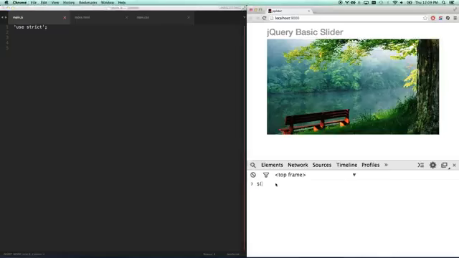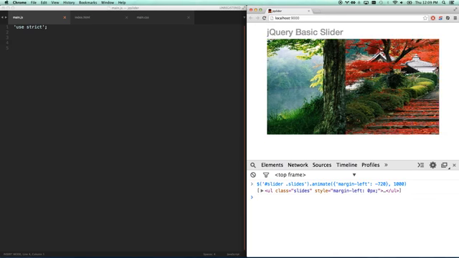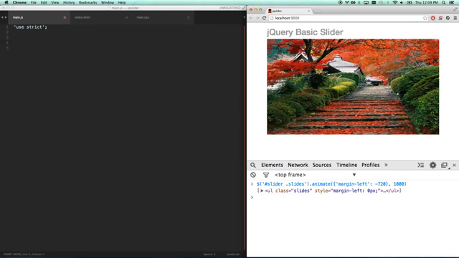So we can just go slider slides animate, margin left to, let's make it negative 720. And then I'll give it, let's do that over the course of 1 second. There you go. So now it just went to my second slide. I can also do negative, if I make it a string, I can go negative equals 720.